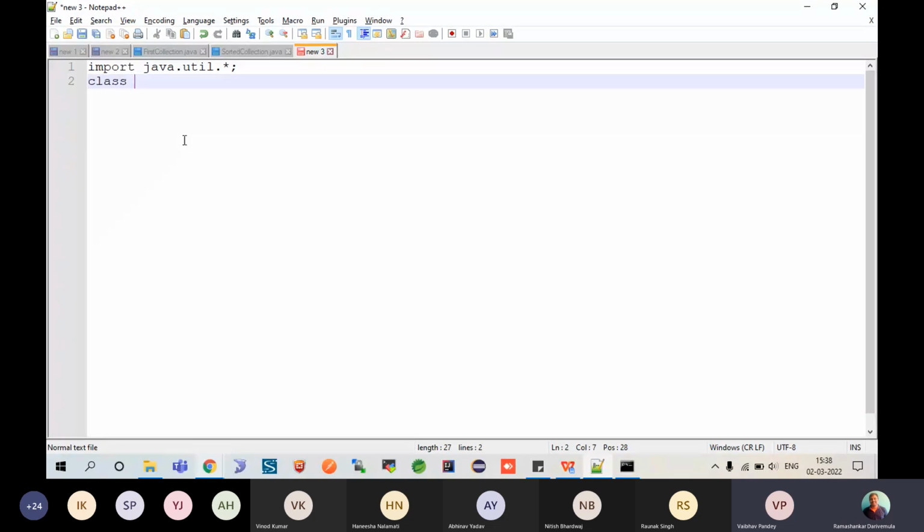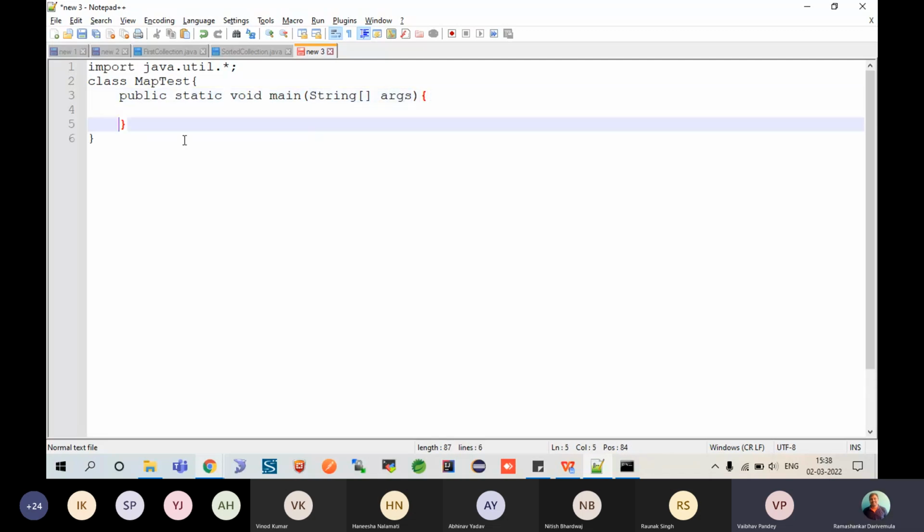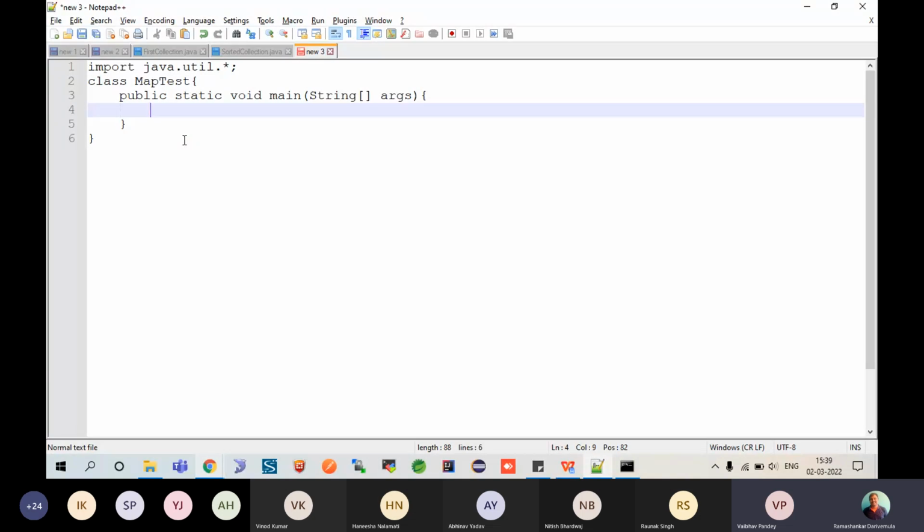I have a class called MapTest. Here in the MapTest, I have my public static void main(String[] args). This first example is a small 10-15 minute example just to let you understand the map related stuff, and then the next example we are going to practice is how we use maps when we bring data from the database, and how you use them.